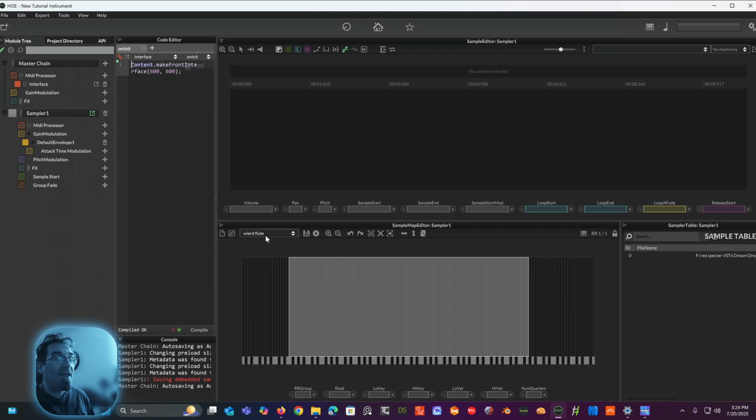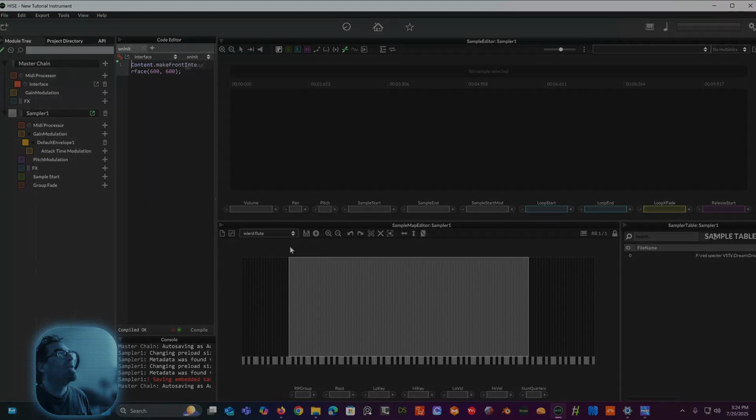The way you can save these, so that once you're done no one can come back here and steal them or reuse them, if you are putting out an instrument for sale and you want those things locked in, is you'll come to this little icon here. This will convert your sample maps to the Monolith format, which is a secure format that people cannot get into to copy and use your samples. They're locked to this instrument. So we'll leave that alone for now, but all you have to do is click that and it automatically saves them.